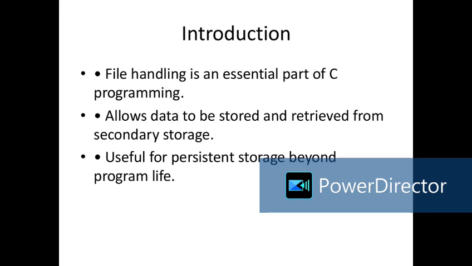In C, we use file handling when we want to store user input for later use, read configuration settings, log program actions, and share data between different programs. Imagine we write a contact book app. Without file handling, we would have to enter the names every time we run the program. But with file handling, those contacts can be stored in a file and retrieved whenever needed.